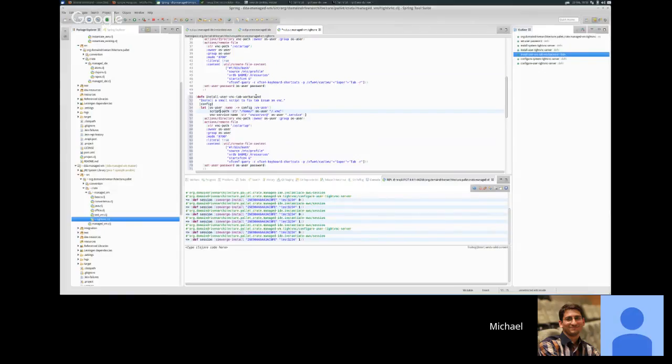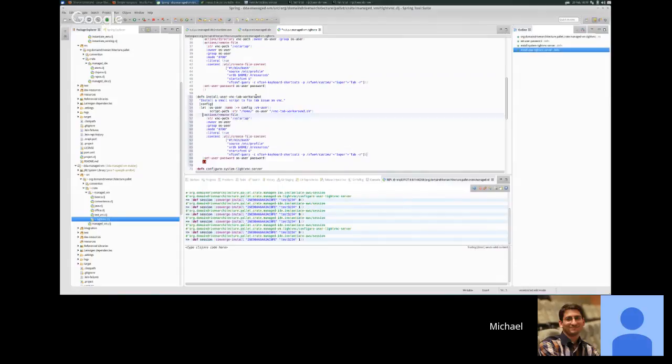So we will copy the script. The name VNC tab workaround shell. And then we will have a remote file on the calculated path.